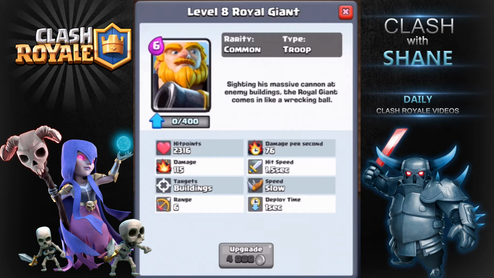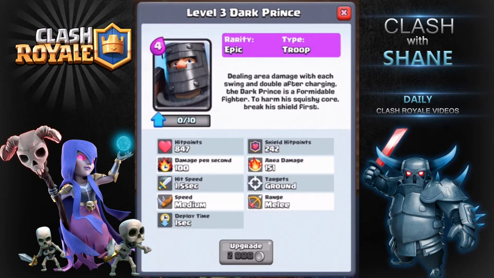The next troop we have is called the Dark Prince. It's going to be very similar to the current Prince. It will have a double damage charged attack, but the only difference will be that it does AoE damage. So currently, the Prince right now, it's very easy to distract with skeletons and goblins. This thing, if it's charged up to full speed, it'll one-shot those goblins, one-shot those skeletons.